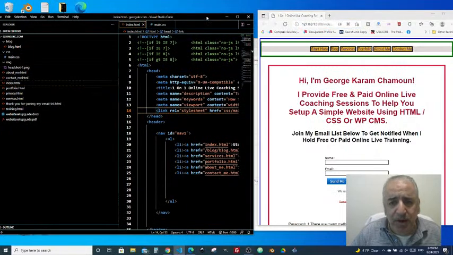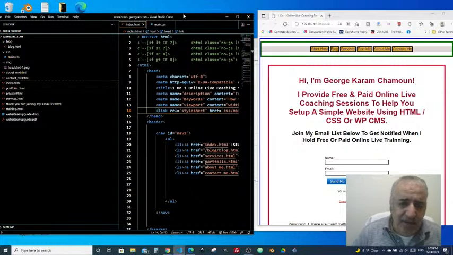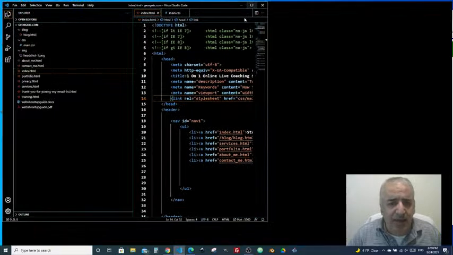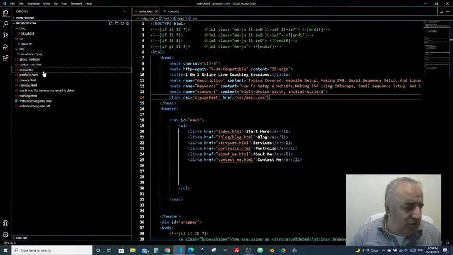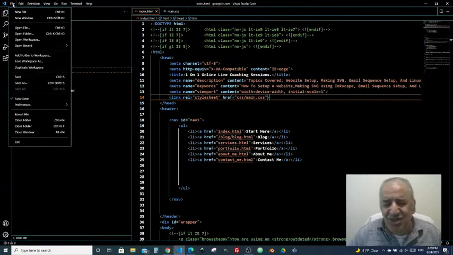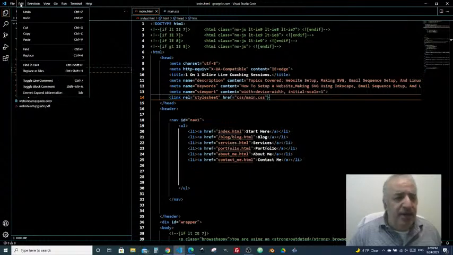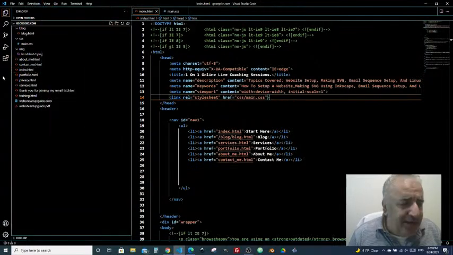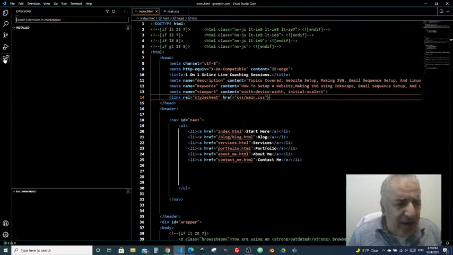It's recommended by most experts, and in the beginning it might be overwhelming, but once you get used to it, it's very easy. And this is how it looks. If you look on the top, you have the file, and it's similar to other software. You have the paste, find, replace. You've got the selection, but you don't use all the extensions here, and I don't use a lot of them.